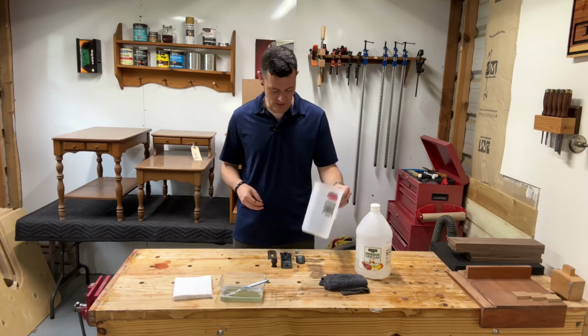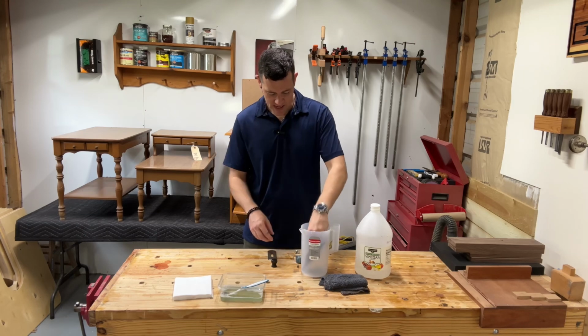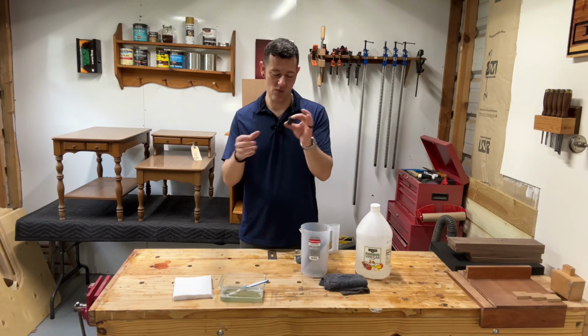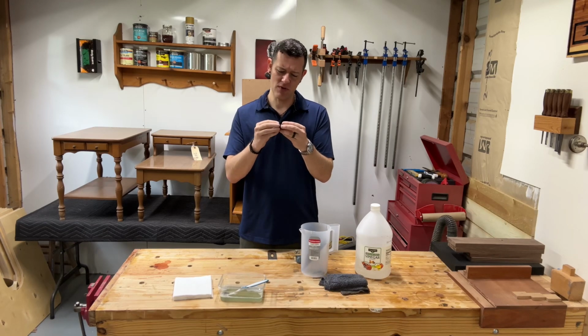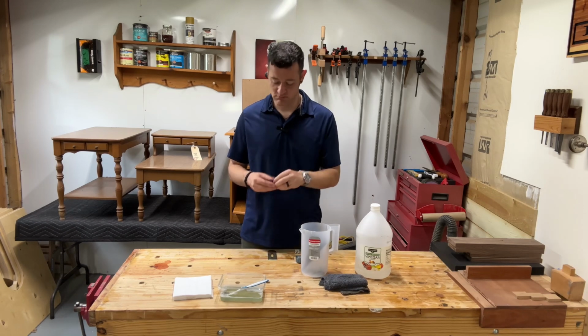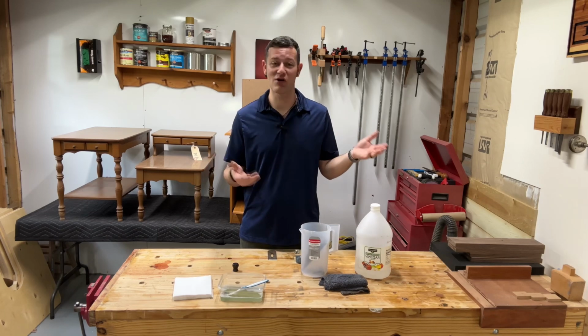So I've got this little container here. And I'm going to try to fit everything down in here except for the wood knob. The wood knob, obviously I won't soak it. And it's actually okay. I could sand it down and kind of restain it and refinish it, it would look nice. But I'm okay with this. Totally fine. Like I said, I'm not looking for a showroom piece. I'm looking for a workshop piece.